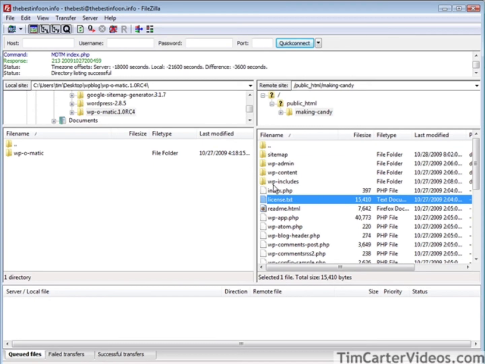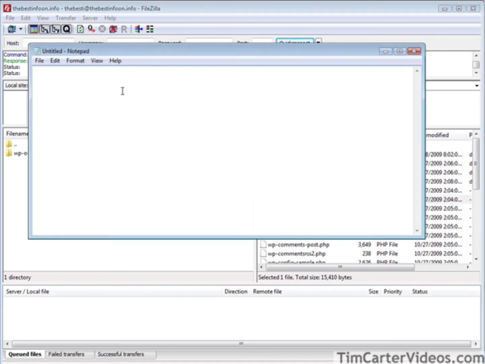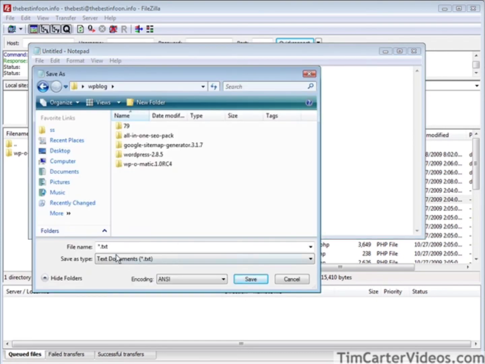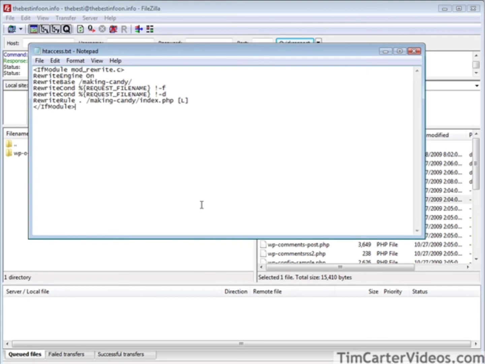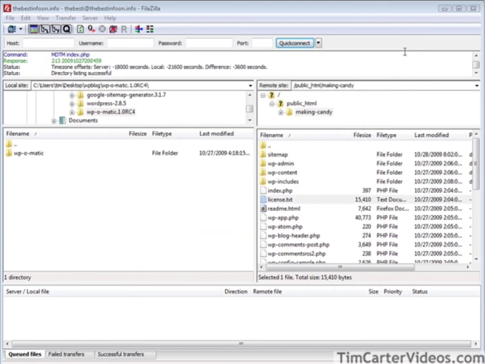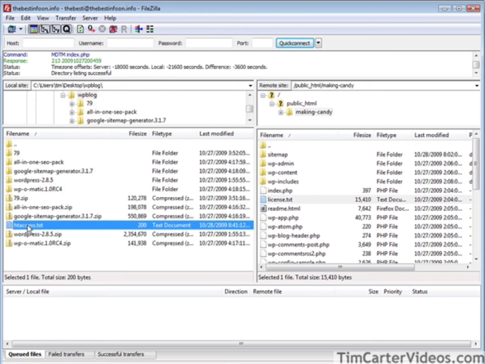It would be right at the beginning of the file, so we don't even have one. So what we can do is just open a notepad session like this, paste our content in there, then save this to our directory and we'll just call it htaccess. Now if we already had a .htaccess on that site, we would have to download it and then modify it and re-upload it, but there isn't one there right now. Okay, so we can close this. Now let's go find it on our local side here. There's our htaccess.txt.